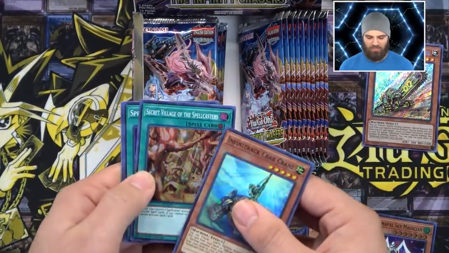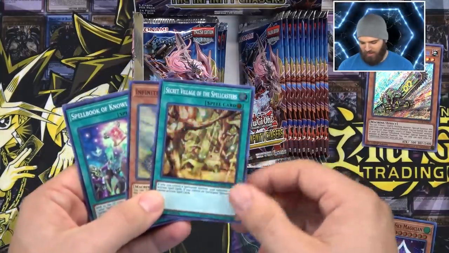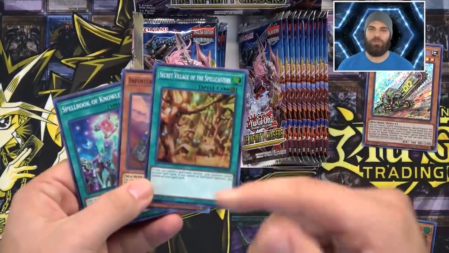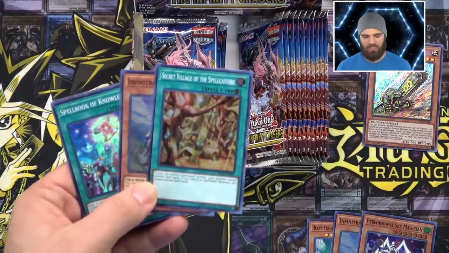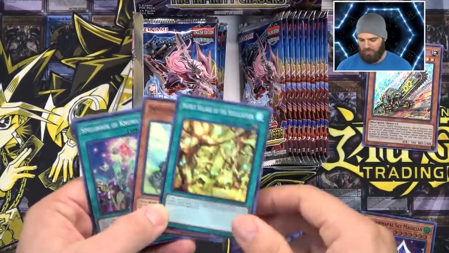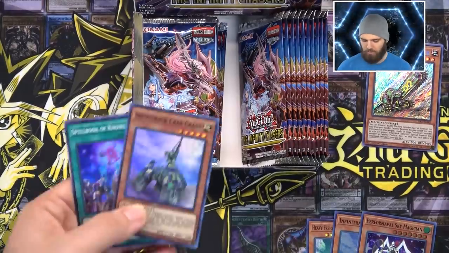Secret Village of the Spellcaster. Spellcasters in the trees, you guys. So very, very powerful card. It's nice to see a reprint of this as well. It's been reprinted, I think, a few times, but it's nice to see it. So it can be used in the new Spellcaster decks now. So very cool. Definitely more valuable, I think, super rare.